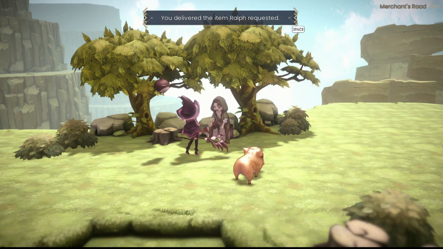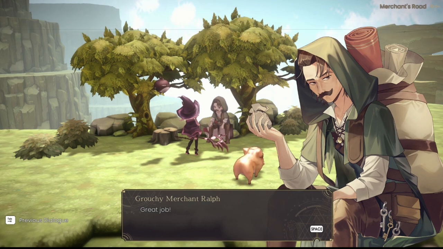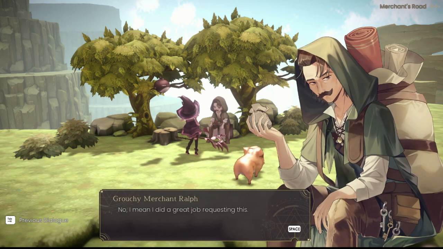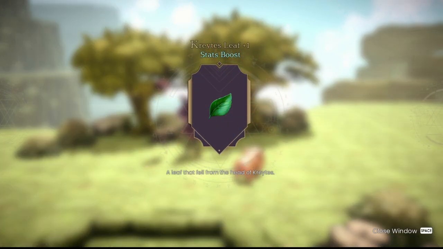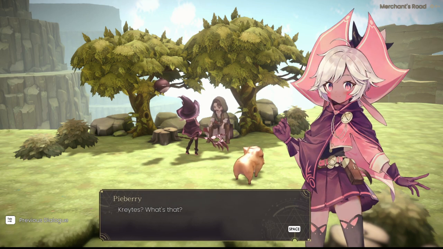Yep. It delivered the item Ralph requested. Gold, used to trade with humans. Great job. Maybe the creature requesting this. Be honest. Kratos leaf plus one. Leaf that fell from the head of Kratos. Huh? What is this? This grassy smell. Did you get it from Kratos? Kratos.